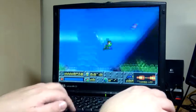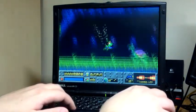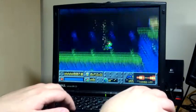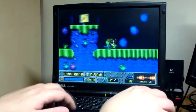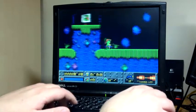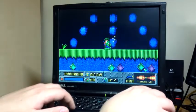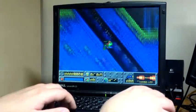Okay. But Jazz Jackrabbit 2 was one of the first PC games I ever got to play. It was one of the first on the Compaq, along with Grim Fandango. Which is, that's quite an odd game, is that? Is Grim.